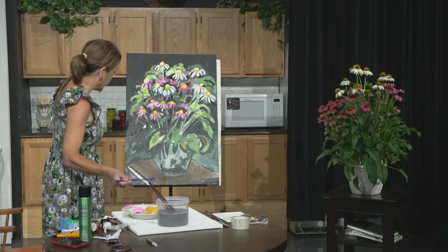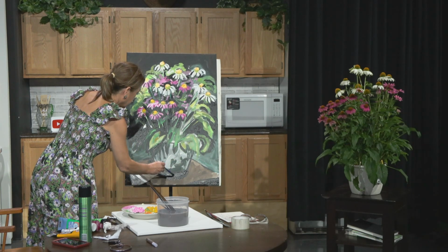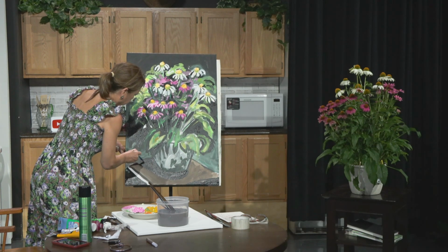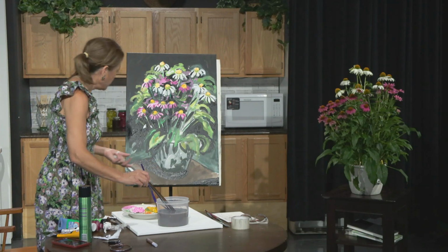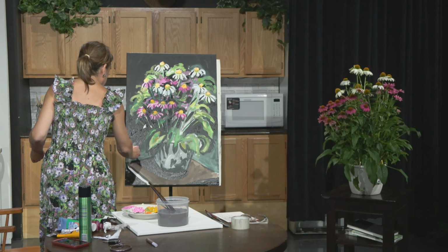I'm going to make my shadow go all the way over here instead because I think it's going to look, whoopsie, better. Okay. So I'm going to put that shadow going over like that. And I'm thinking that's going to look better. I don't know if it looks good. Two more minutes. I can't even believe it. It goes by so fast. So I don't know if I like that white thing there, but I'm going to leave it because, I don't know, it's good.